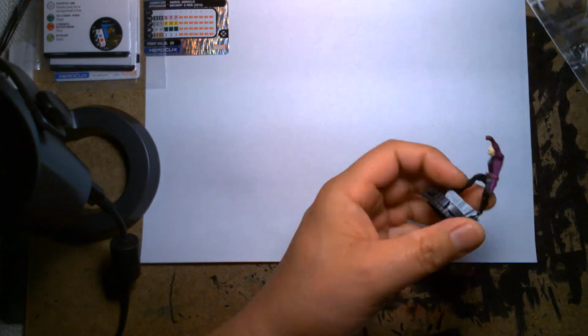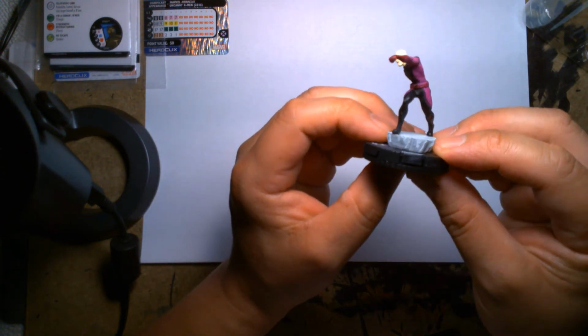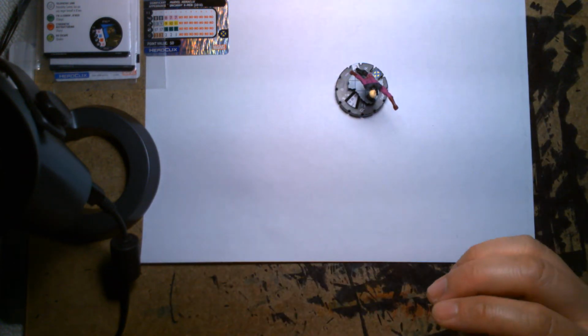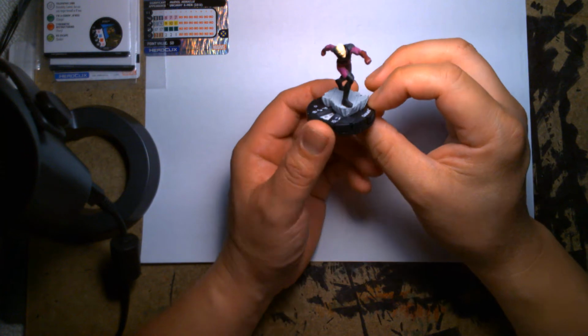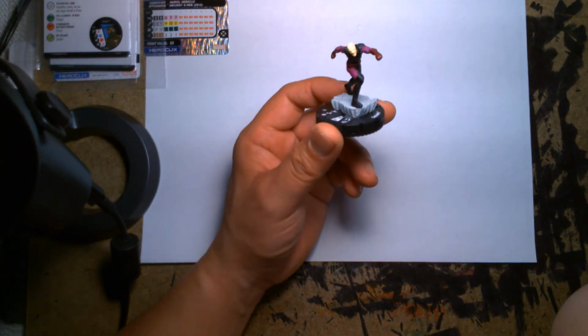And next we have Darwin. Darwin's one of those characters where I always get his power set confused with some of the other X-Men characters. For some reason I always get him confused with, what's the other figure? Is it Sync? I think I get his powers and Sync's confused.